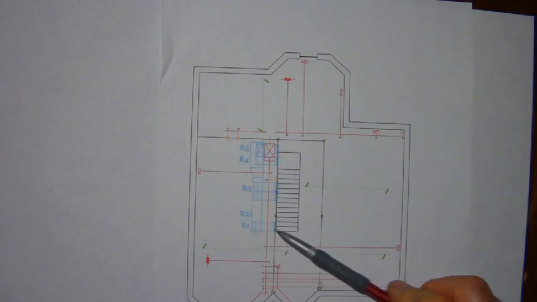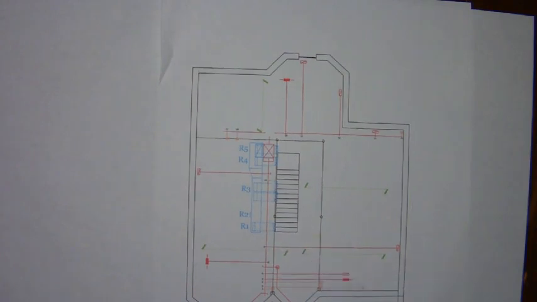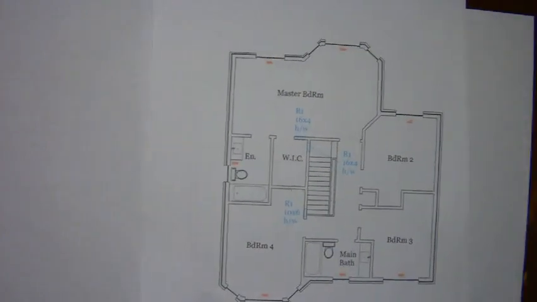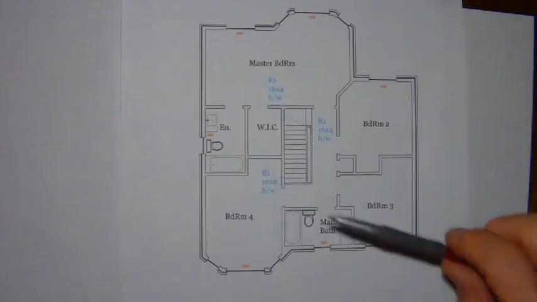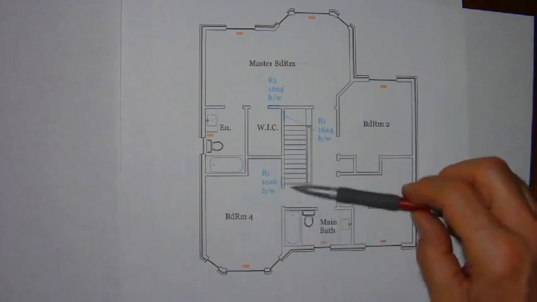Now R1 as we see comes into the basement at this point, and if you look closely you'll notice that it is a rectangle with a double cross in it, which means that is a second floor return. If you recall from the previous video, R1 is actually in bedroom number four.